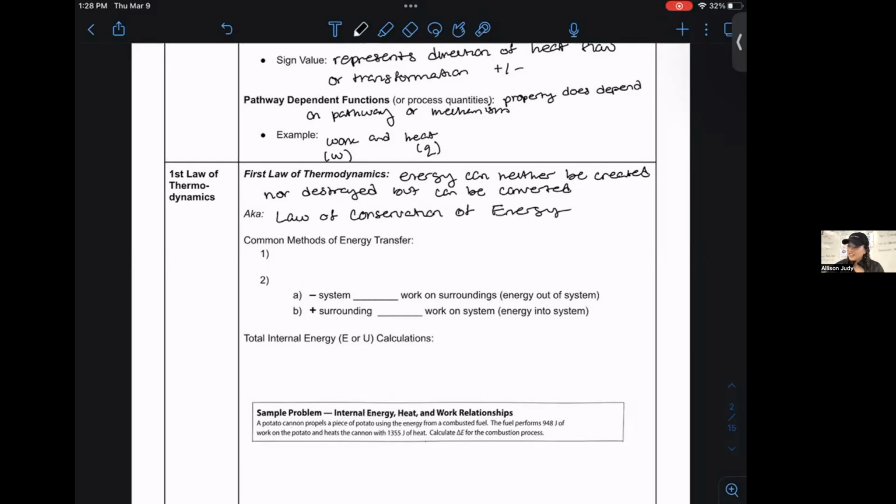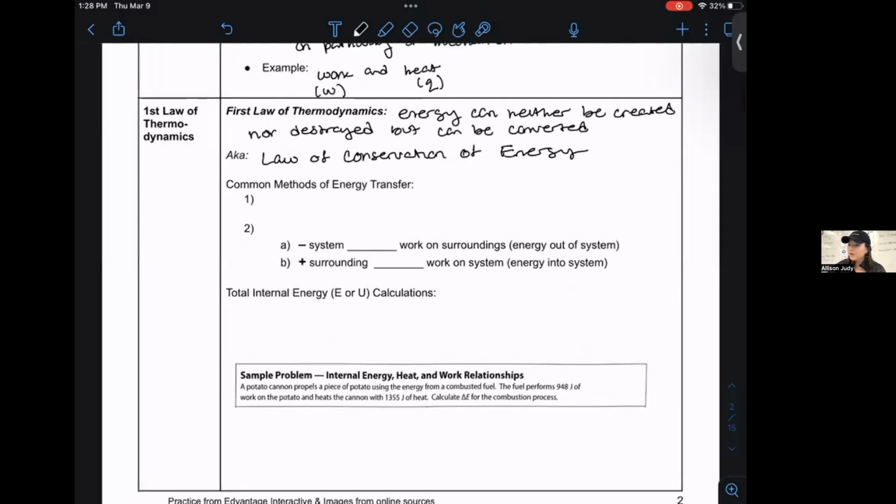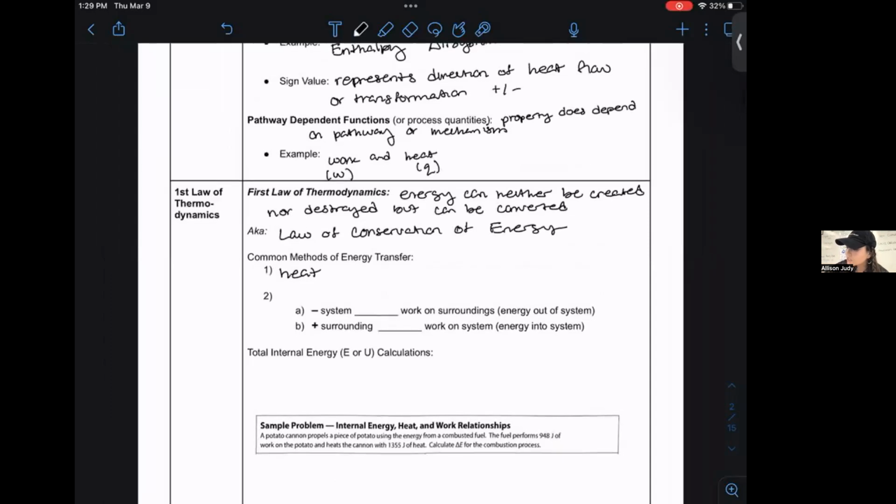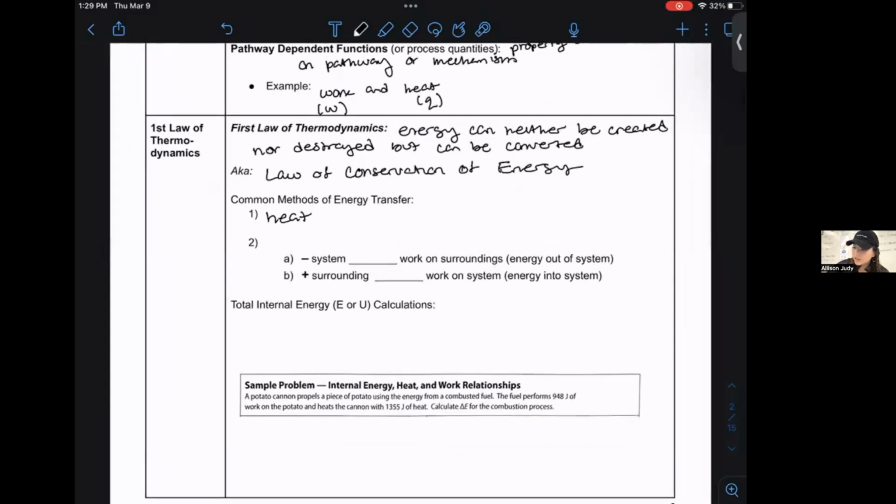Okay. Common methods for energy transfer in general often are associated with energy conversion. Oftentimes when you transfer or convert energy, they go hand in hand. Heat and work, hence why I mentioned them in the first place as functions that we're going to analyze. And this time it's heat Q and work W, not heat H, enthalpy.